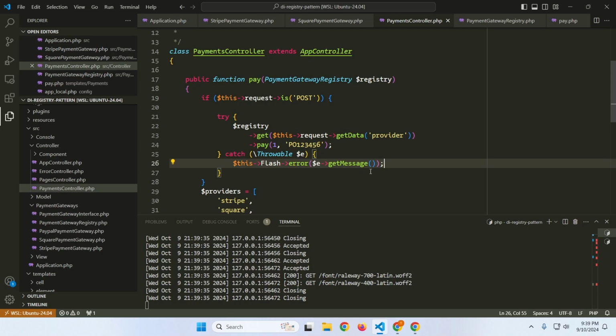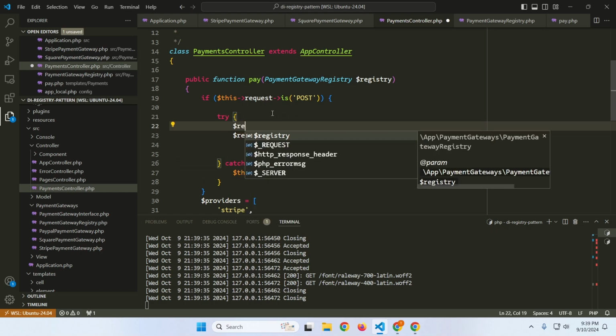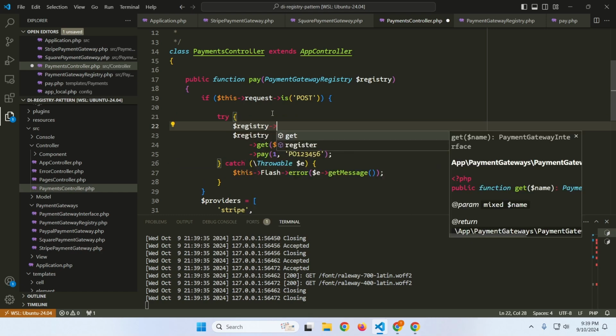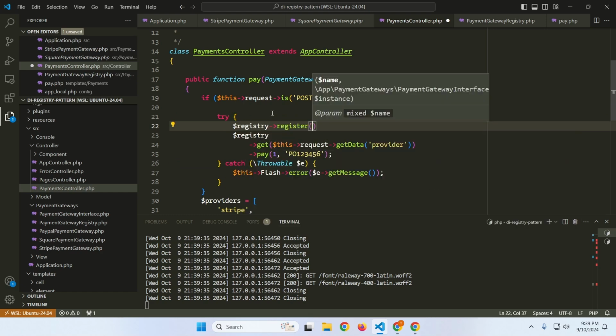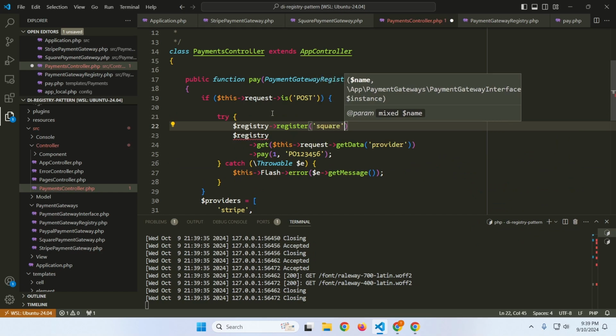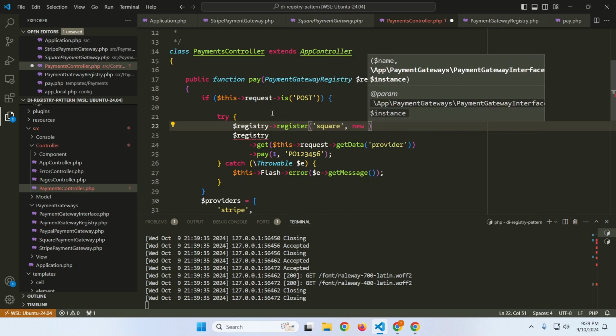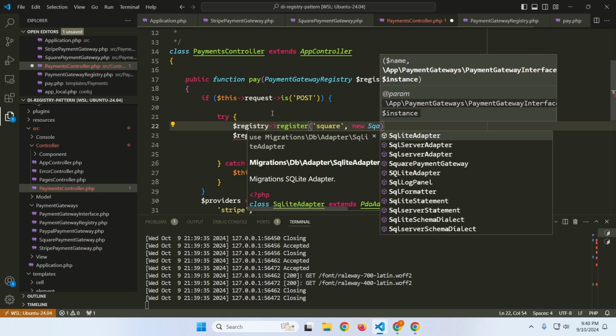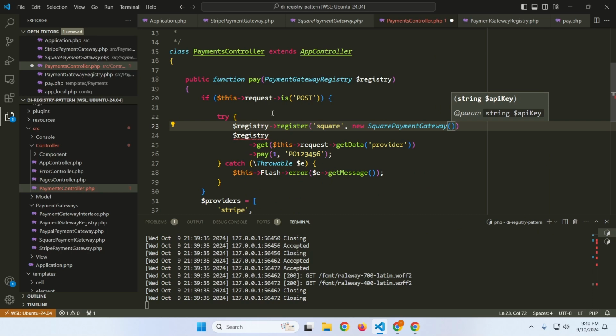Let's now change it up a bit, and show that once we've created it, we can register. Let's register Square, and then we say new Square payment gateway.